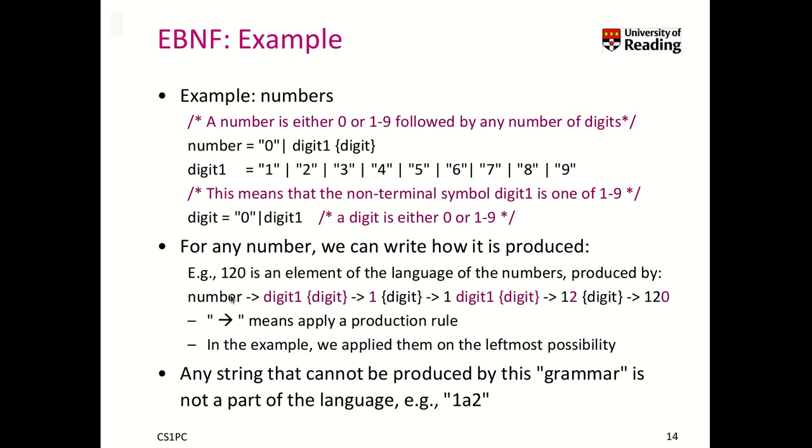So this is a production now, and we applied the rules that we wanted to do here, in this case, on the leftmost possibility. And like I said, you can try it with any number that you like, that is positive of course, and you will be able to produce this number by applying a sequence of those steps. I think it's very good if you would try that now, make a little break, you have a couple of minutes, and try, pick a number that is like two to three digits long, and try to apply those production rules.